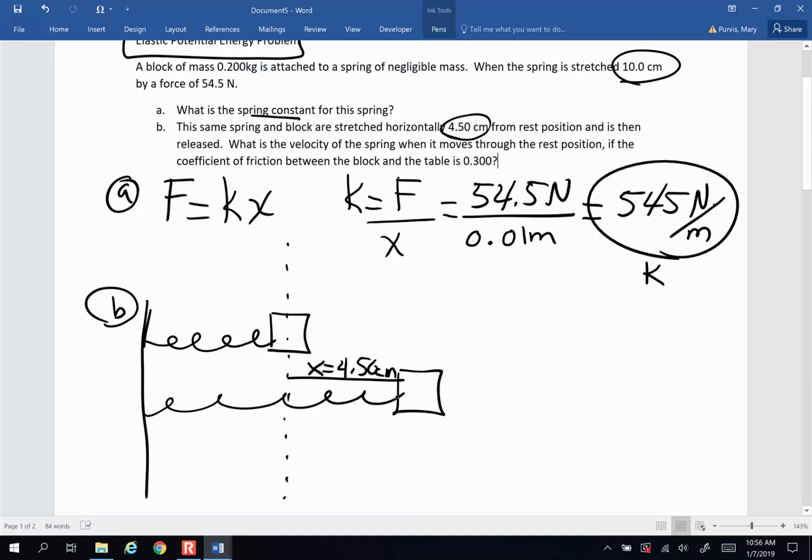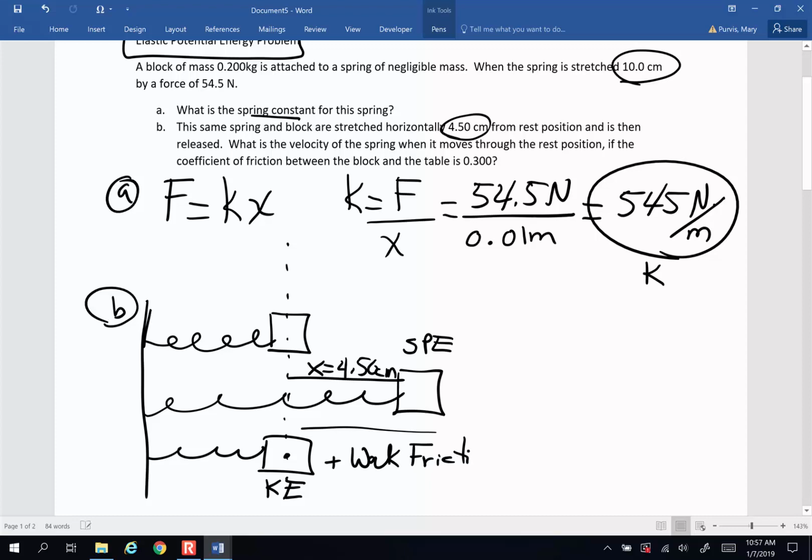When it releases, the block is going to go like this. It goes from a stretched position through high velocity back to compressing the spring, and it's going to go back and forth until energy is totally lost to friction. Now, when it is at this position, it has a lot of spring potential energy. As it moves back towards that rest position, the energy is going to convert from spring potential into kinetic, because the block is going to have some velocity. And in moving this 4.5 centimeters, it will also do some work against friction.